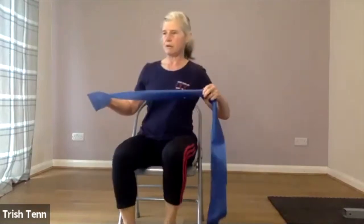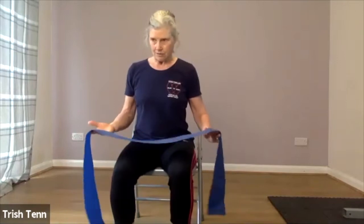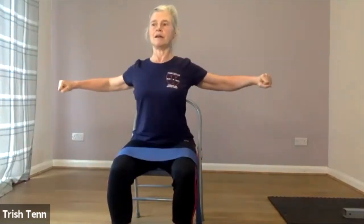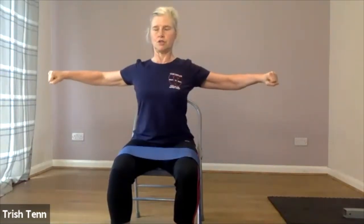We're doing the same timing that we've worked out with these bands. We're going to work the upper back first. So, we're either doing that one or you're doing that one. Whichever you prefer, you choose. I'm going to do this one. But if that's too much on the shoulders, do that.